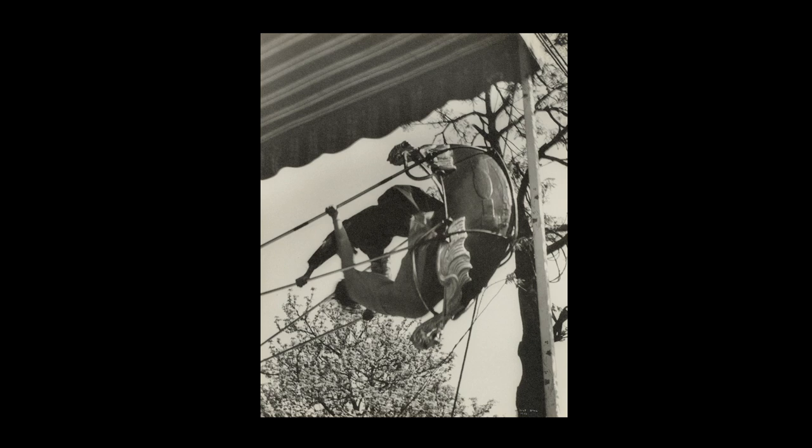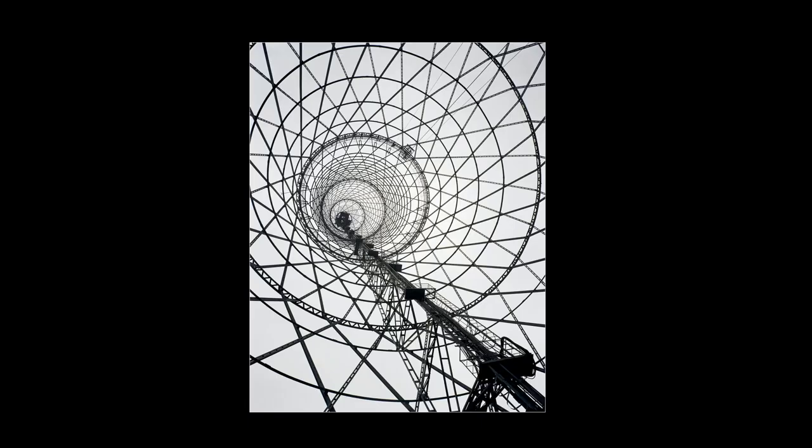The Russian constructivist painter, sculptor, and designer Alexander Rodchenko used the Leica camera in very distinctive ways. He began by using it to photograph geometric images that he then used in his poster designs. Here we see Rodchenko before his sculpture and a painting in a costume designed by his wife, Varvara Stepanova. When Rodchenko took the camera out in the streets of Moscow, he found designs that reflected the geometry of his Russian constructivist compositions.